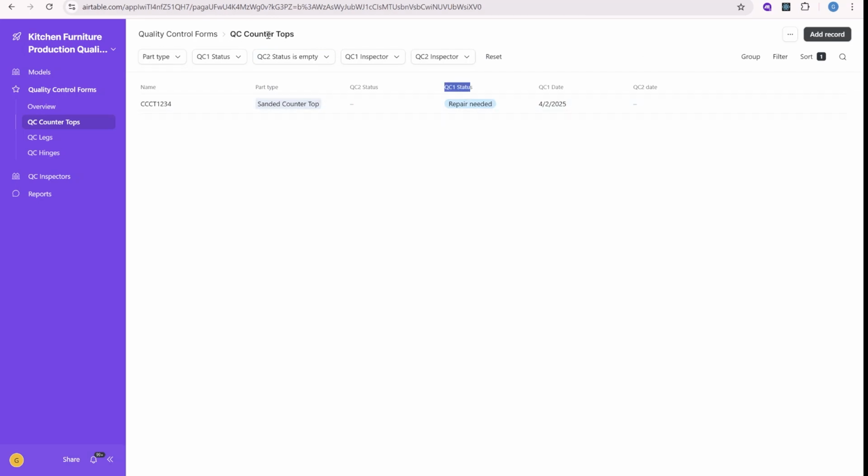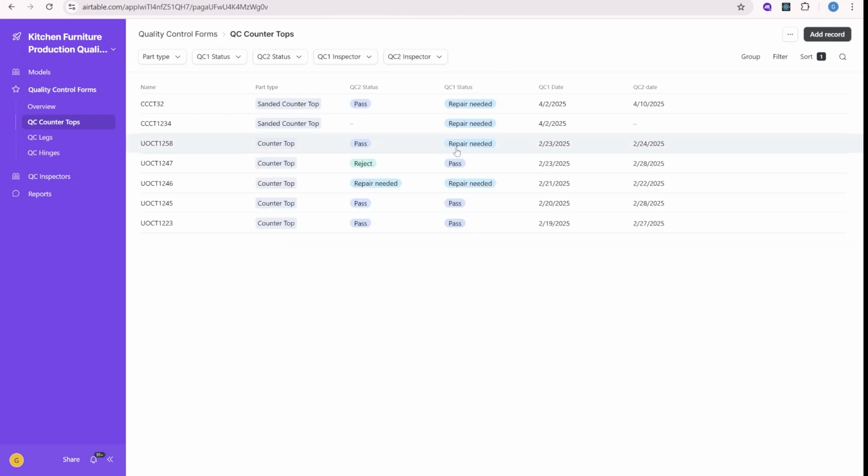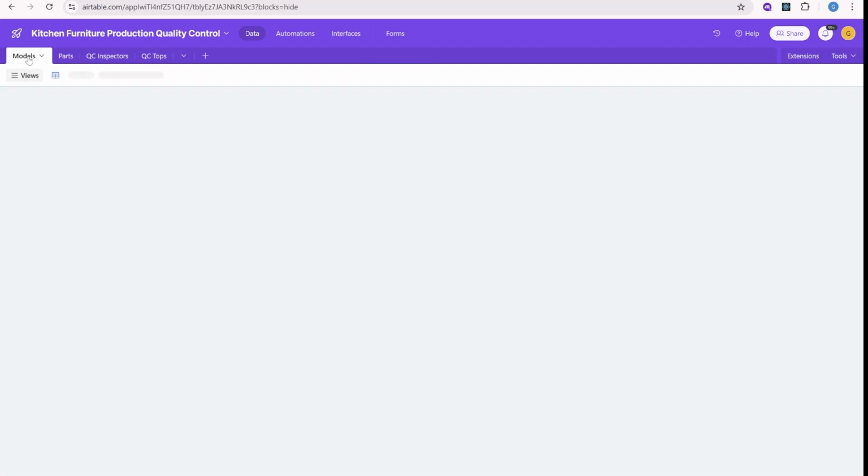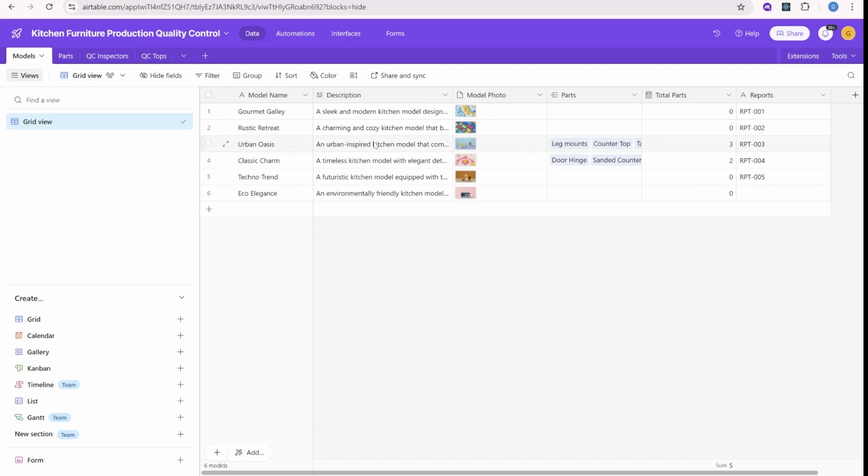So now I'll show you how to build an interface like this inside of Airtable, and we will do a similar interface like this, but we will do it for, let's say, evaluating the legs of tables. So let me show you first the Airtable base that is here underneath. All right, so our Airtable base here is fairly simple. You will see that here we have a table with models.